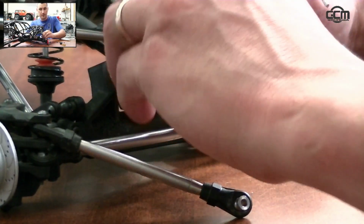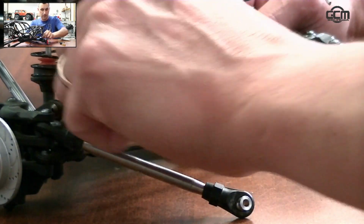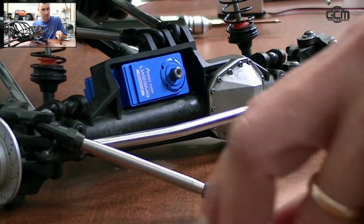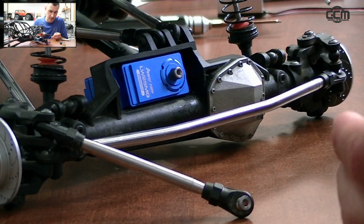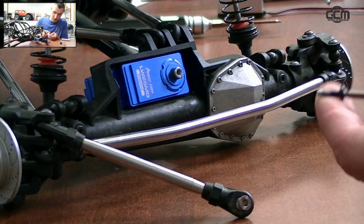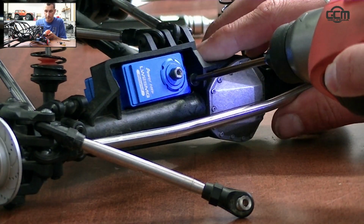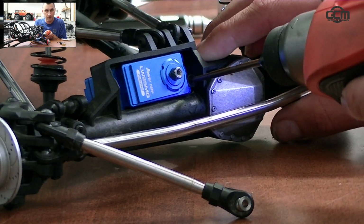Having an all metal case is kind of nice. You don't have to worry too much about stressing it out by slamming it in there with the screws. We're just going to power screw these right back in because it's aluminum and not going to hurt anything. Threads are already made. So, simple.